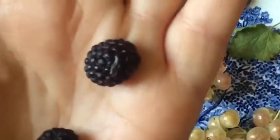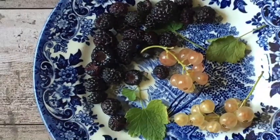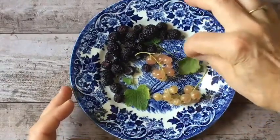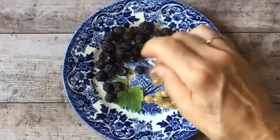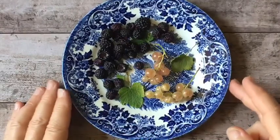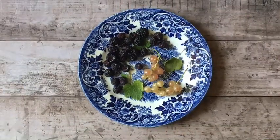And then I also have these little black raspberries. These are wild. In our berry medley, we also had some red mulberries, and some black currants, and some red raspberries. But I had some of these currants and blackberries left over, and I thought, how fun would it be to paint a little design using these as the inspiration. So if you're just getting started with watercolor, you don't need a lot to begin.